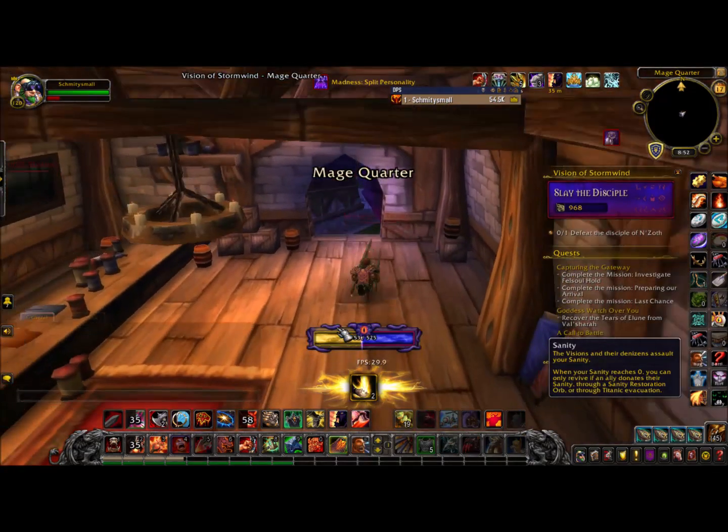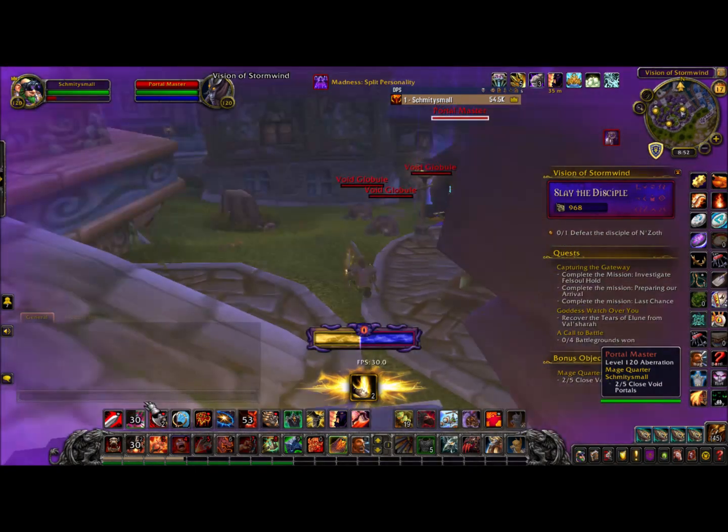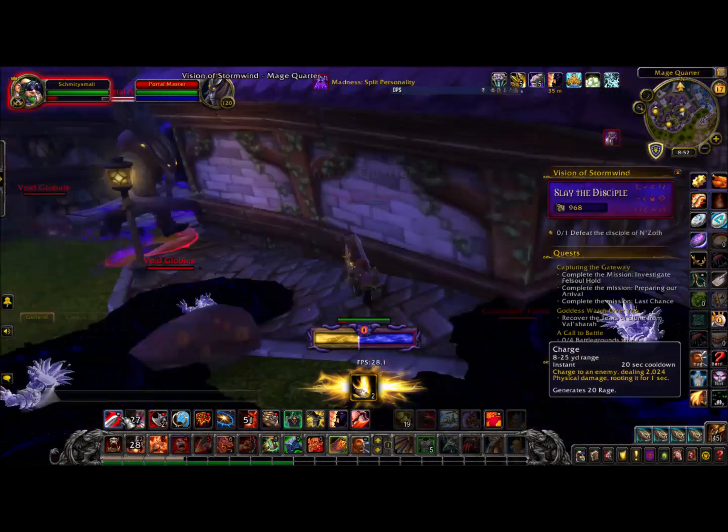Here's another example of using the buildings as hallways. Just be mindful that they exist and use them to get from point A to point B. It'll make getting around the mage quarter a little bit easier.